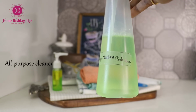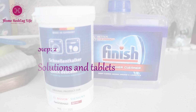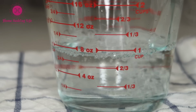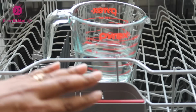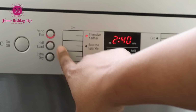For regular cleaning, I use vinegar, dish soap and baking soda. There are many solutions and tablets that promise to deep clean the dishwasher when you place them and run the machine in a hot cycle. Here is an alternate tip. Place a bowl of vinegar on the top rack and run the machine in the hottest and longest cycle. But since vinegar is acidic, I would suggest not doing this very frequently.